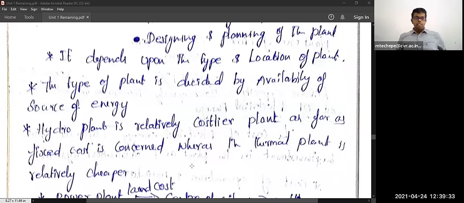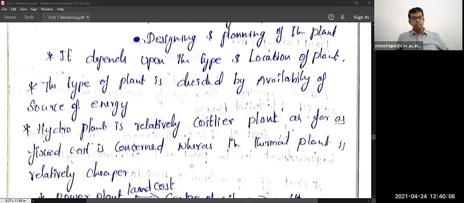Like in 2025 or 2026, if you need to construct a dam for operation, it means you have to start the job now itself. After 5 years only, the commissioning will be happening. Otherwise, you can't simply construct a dam within a month or within a year. It will take many years, like 4 to 5 years to construct a dam.